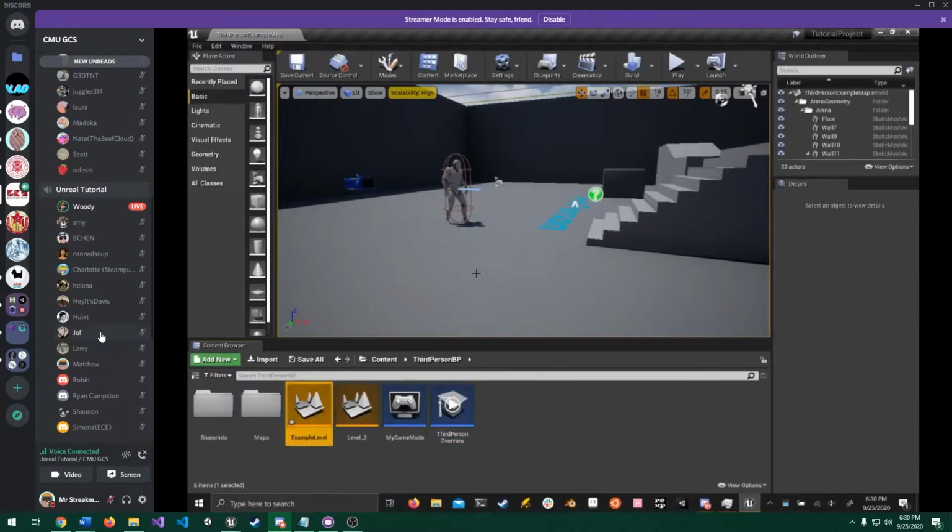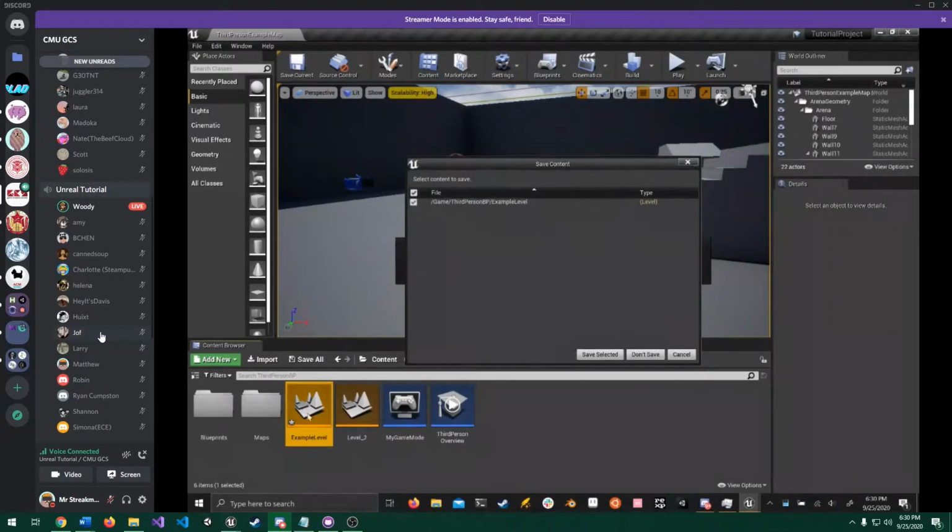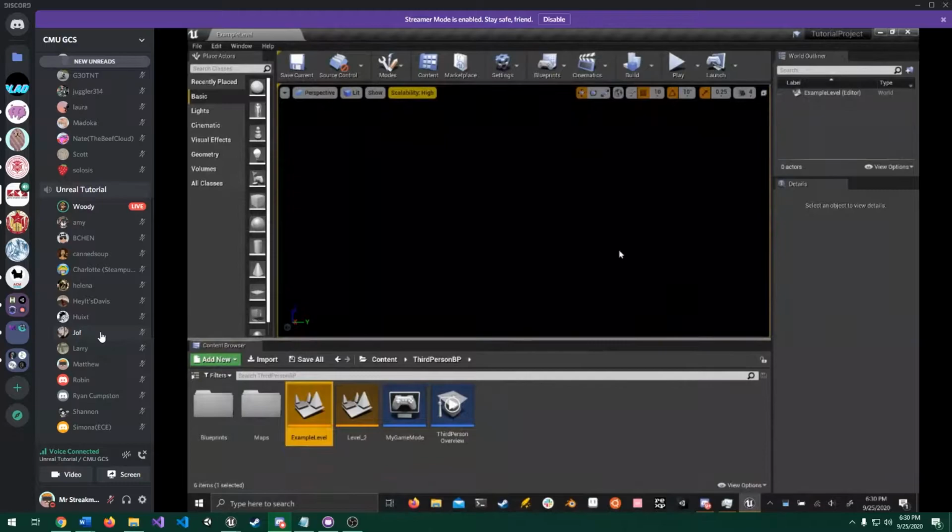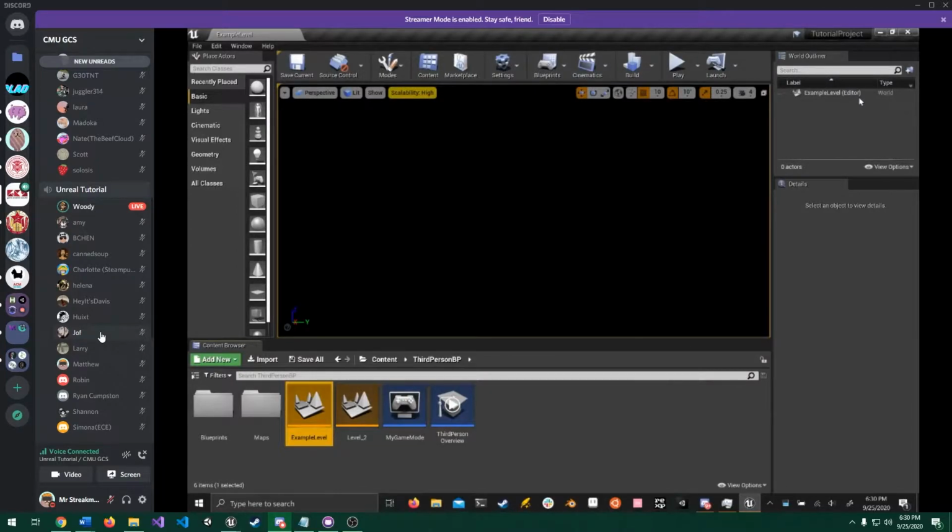So I'll just name this example level. Oh, and you can't have spaces. To enter a level, you can just double click on it in the content browser, save what you've got, and it'll pop up. This is a bad example because there is absolutely nothing. So it ends up just being completely blank.